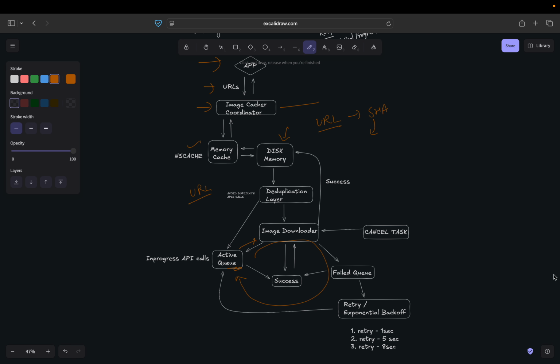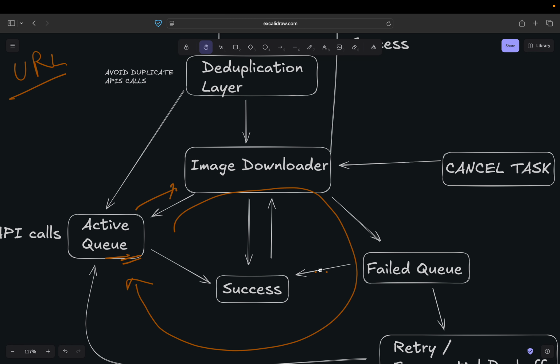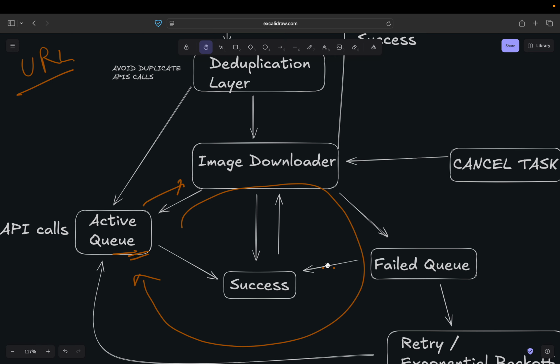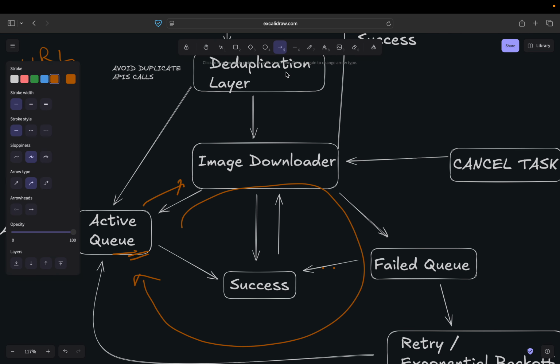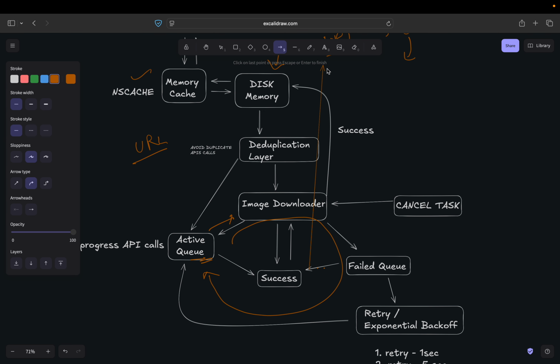So basically we can delete this success because it will not directly come under success. This is of no use, so it could be eliminated. We can eliminate this also, so this arrow could also be gone.